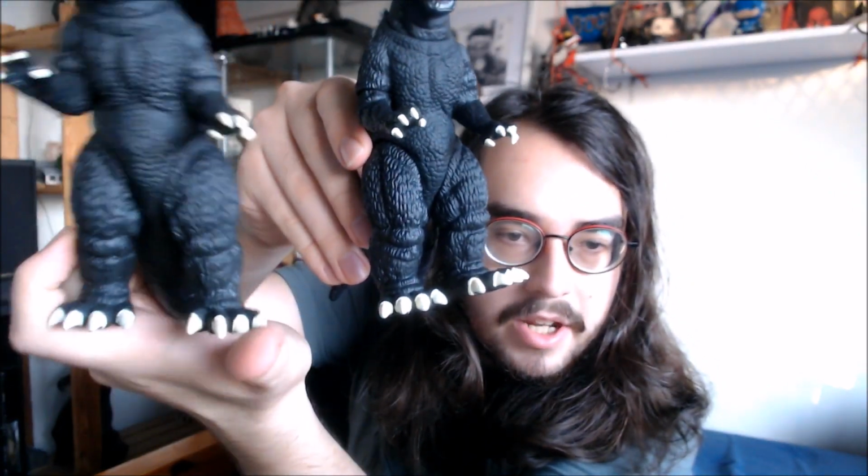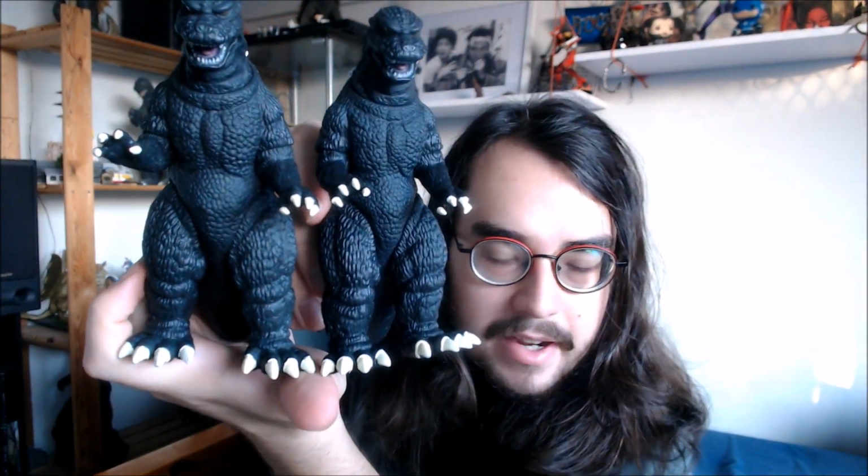If we look at both of them together, this is the new one with the fixed tail and this one here is the old one. So he's actually got a slightly better stance there. His legs are parted a bit better, and that might have just been sent to me like that, or when I was trying to heat him up to fix the tail, that might have fixed itself then. Because the thing about vinyl figures, these are actually hard vinyl, but hard vinyl and soft vinyl react pretty much the same way when you heat them. It kind of goes back to its natural form, the one it sort of crystallized into when it was cast. And so that's how you can fix issues like this sometimes, or when the body's squished together a little bit. But unfortunately this tail, I don't know what happened to it.